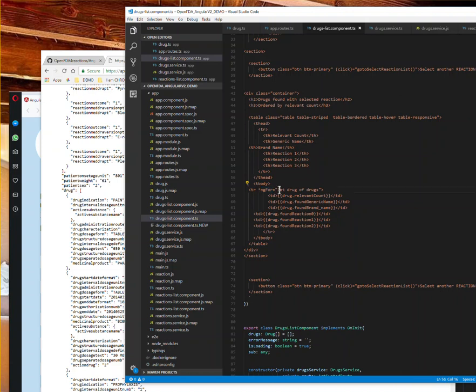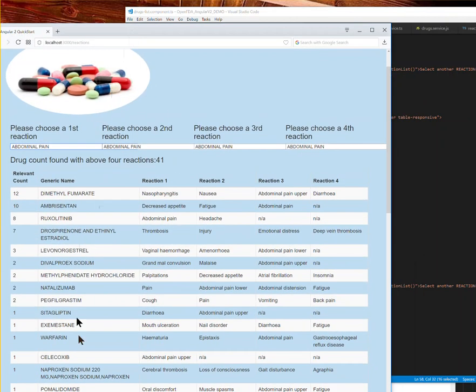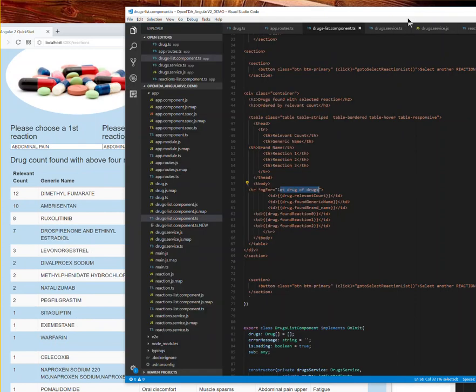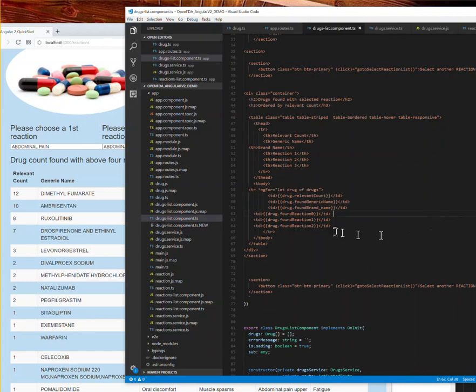But anyway, you use let drug of drugs, so you're looping through and displaying all the drugs, and that's why you're getting this whole table right here, and all that code is right here. And then all the reactions you see over here are actually over here. So pretty much that's it.